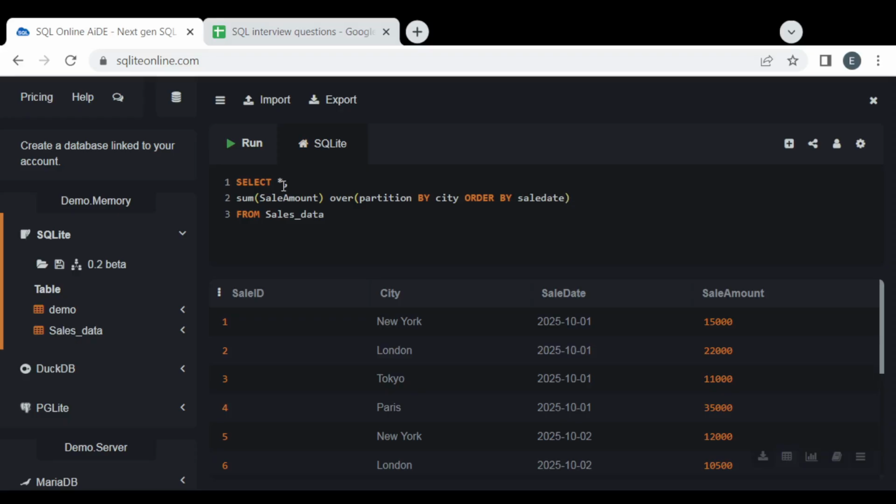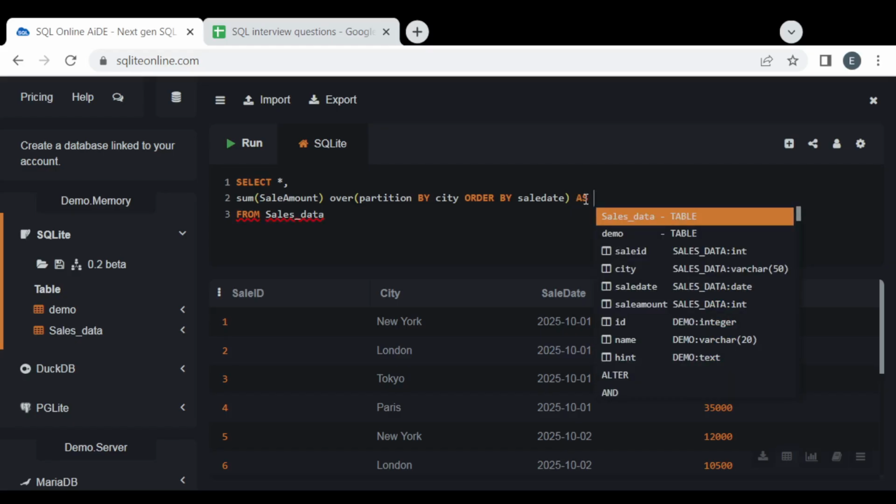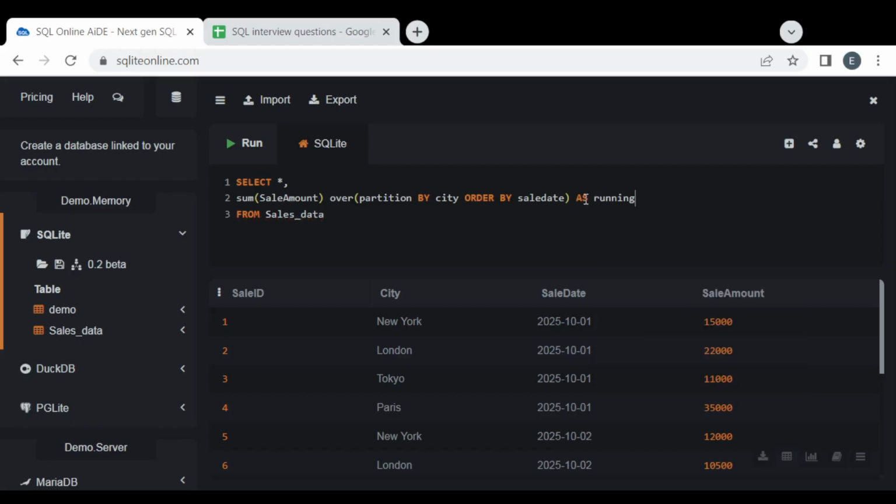Now you will get the running total, so let's alias it as running total. Just run this query now.